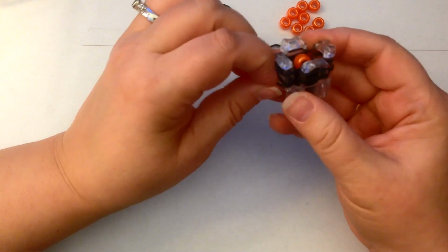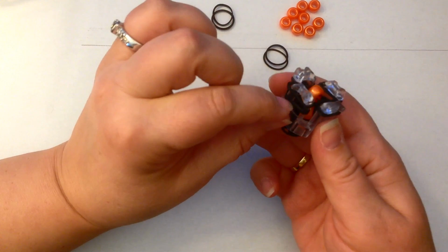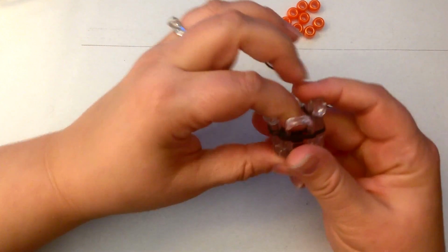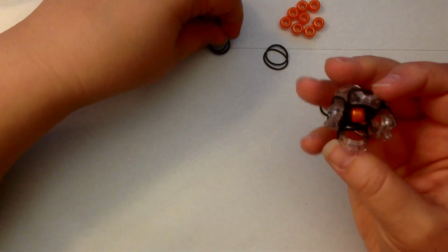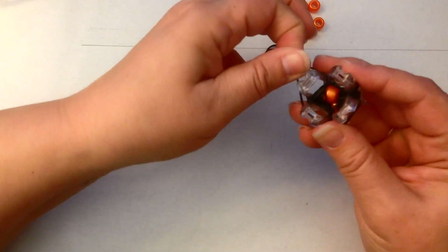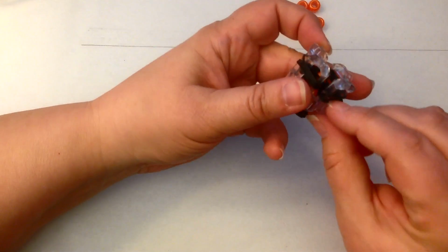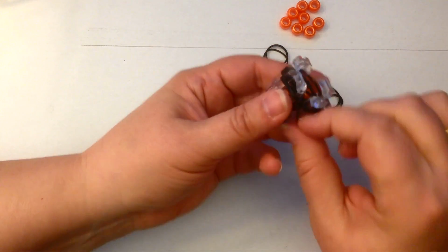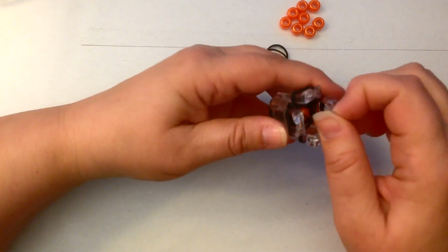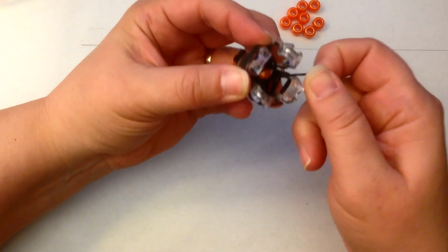And now let's lift over that bottom band on each of the pegs. Now we move to our three pair. So we've got this side here, and this side here. Now you can just keep going and make this as long as you want, really. Just doing your three pair, and then a bead, and three pair and a bead.